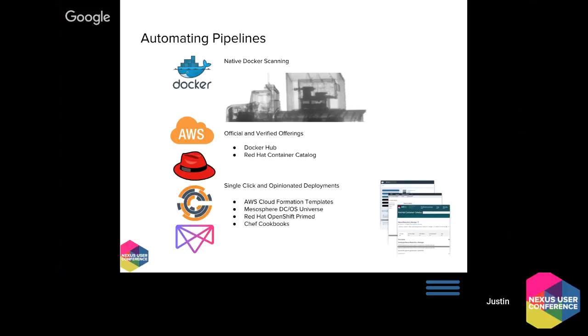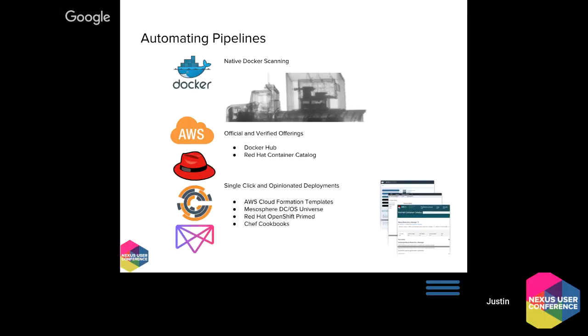We have Docker Hub offerings. That's what you're seeing running right now. They got pulled into Minikube. We have an offering on Red Hat Container Catalog for Nexus Repository Manager. So if you're a RHEL user and you want to get a RHEL version of Nexus Repository Manager, that's on Red Hat Container Catalog.